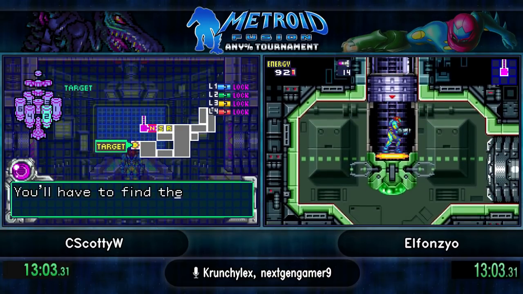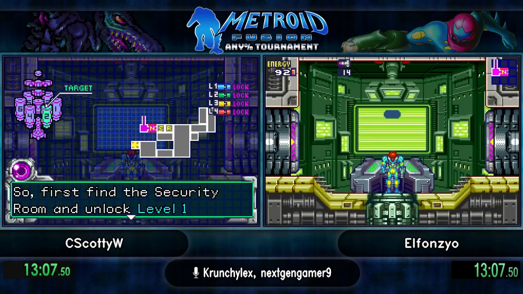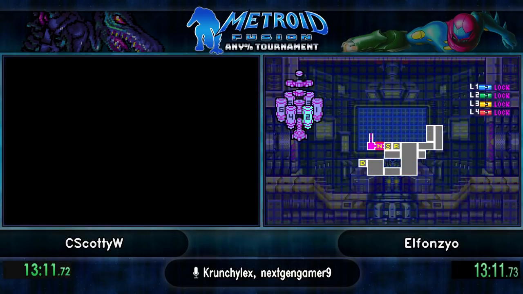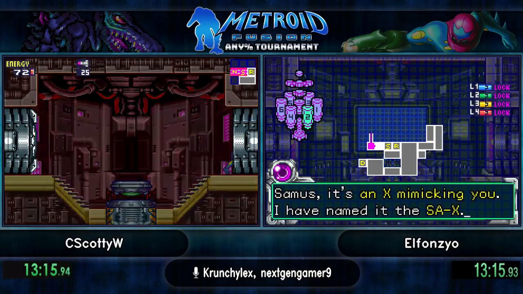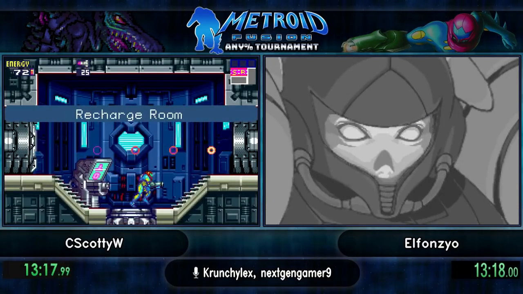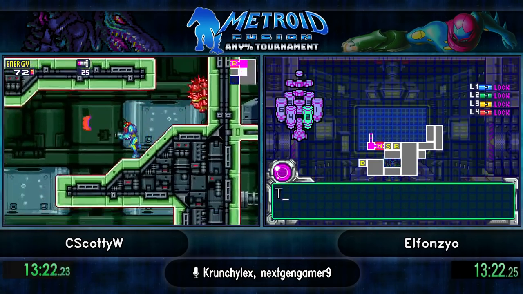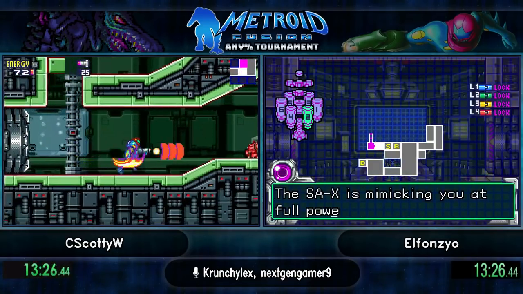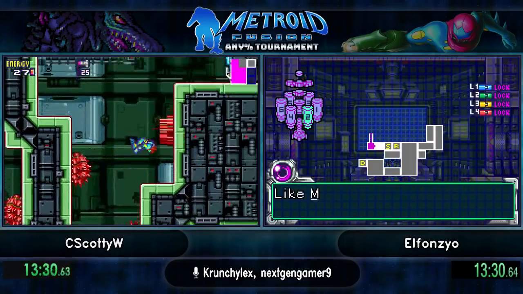Well, Elfonzyo definitely just staying right on Scotty's tail here. Elfonzyo has been keeping really good pace with Scotty. Alright, here we go. Got to watch out for those red Zoros. Running into them will do, I want to say, 45 damage, and they are everywhere. Their favorite party trick is being where you need to be. Oh, just like that.